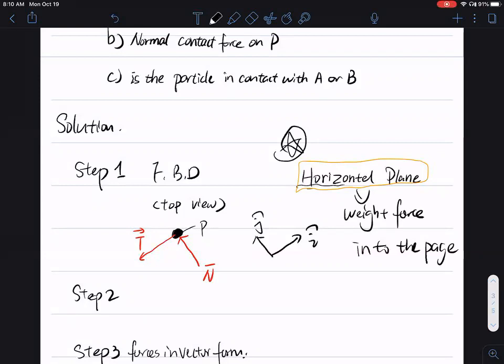But this is a dynamics class, so we always have external forces. The sum of the forces is not equal to 0 because everything is moving. If you have things that are moving, you have external forces acting on the particle. So that's okay. If we only have 2 forces, they couldn't balance themselves out, and if the forces couldn't balance themselves out, you're going to have F equals ma, you're going to have acceleration.